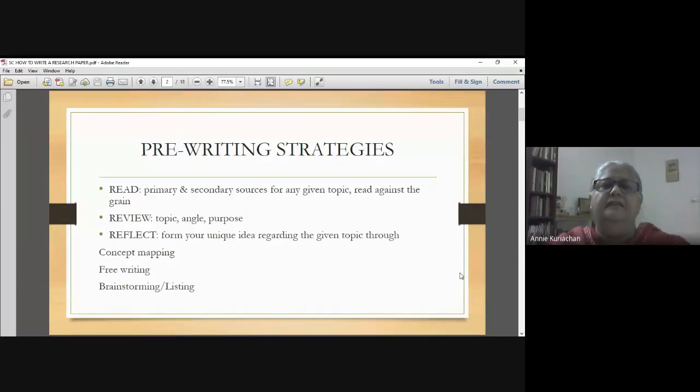You have to fill the pond in order to enjoy the benefits of the pond, or in order to enjoy the life of the pond. So the mind works on the basis of that same analogy. You fill it with a lot of inputs, and then you try to reap the benefits of insights that you gain after reading. I'm also reminded of what my guide used to tell me always: you are standing on the shoulders of giants to get a clearer view of the horizon. So, writing is incomplete without the reading to back it up.